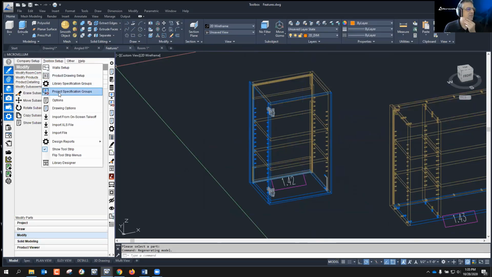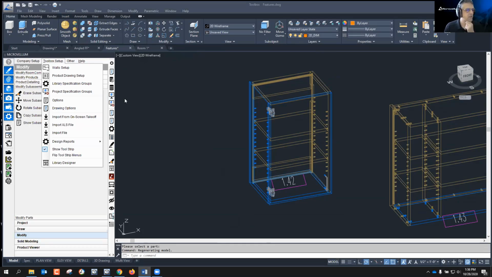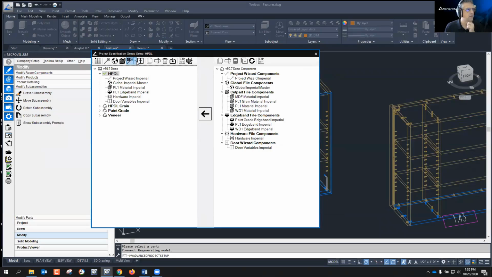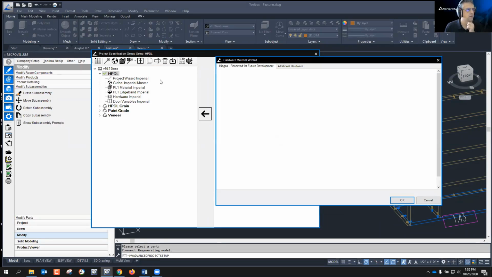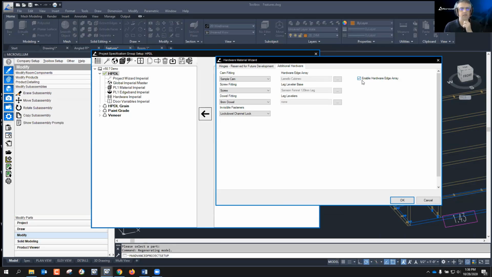So there's this, I don't want to call it beta, there's kind of an alternative way to do machining. If you're really in a bind, we just keep seeing a lot of really weird ways to do machining. So we want to come up with a structure or a workflow that will accommodate anything. So if you go back to your hardware, is it under hardware? Yes. Enable hardware edge array. It's a new token that you can put on a part, right?